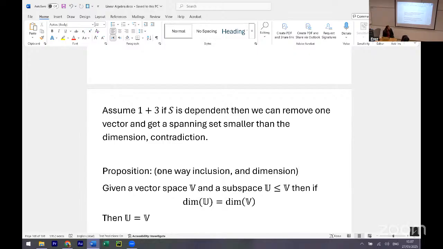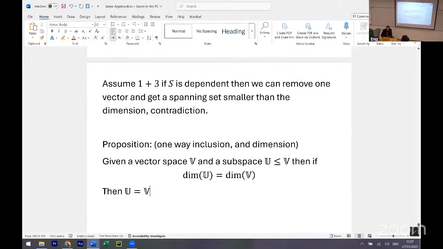Sometimes you do, but sometimes you can just say U is contained within V, so it's a subspace, and their dimension is the same. They must be the same space. You cannot have another two-dimensional space within the plane except for the entire plane. There is no such smaller two-dimensional space. And the proof is really easy, assuming you understand what I said before, right? But look at the proof.